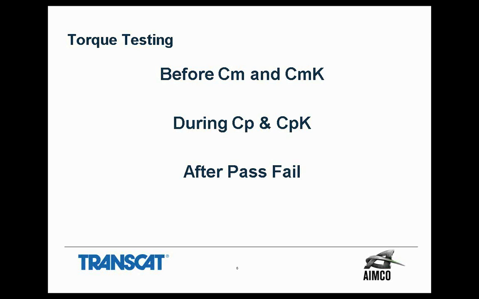The third area we take torque measurements is after we've done the job. Then we want to do an audit on that job to make sure it's tight enough. So is it good or bad? Does it pass or does it fail? And that's joint quality. That is how well we tighten something. So those are typically the three areas we take torque measurements. And they're all very critical. They're all very important. A residual torque audit after you've assembled something is the last judgment you have on a fastened joint. So it is pretty critical as long as you understand what the values tell you.